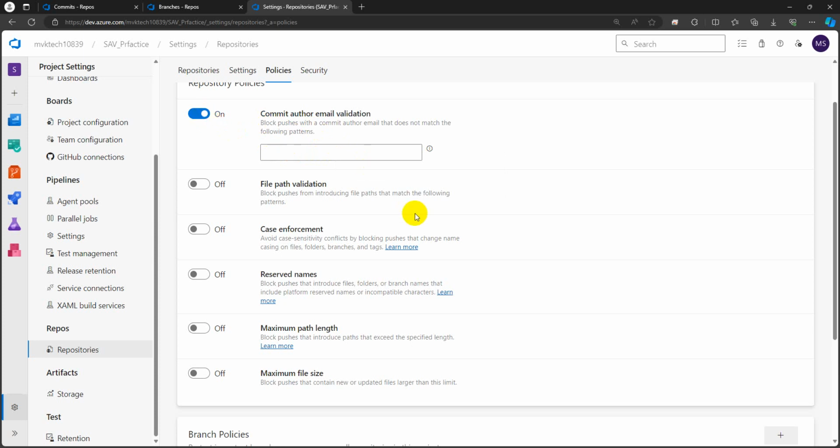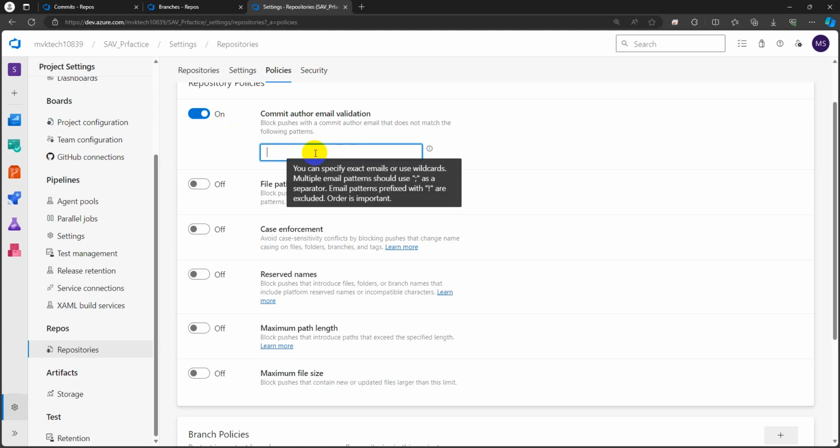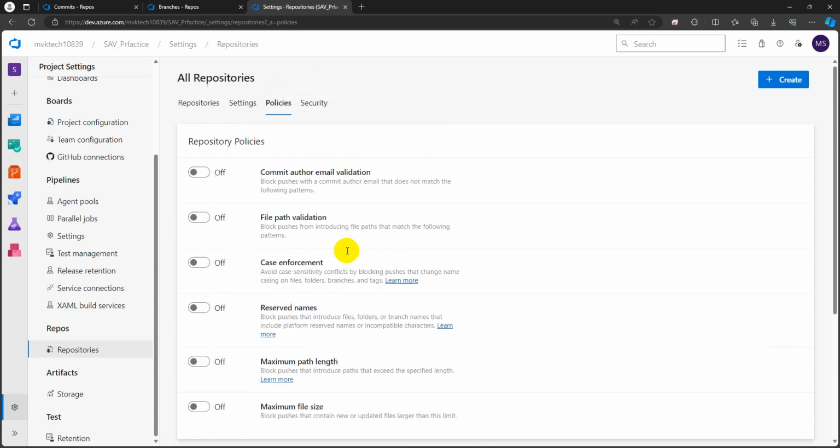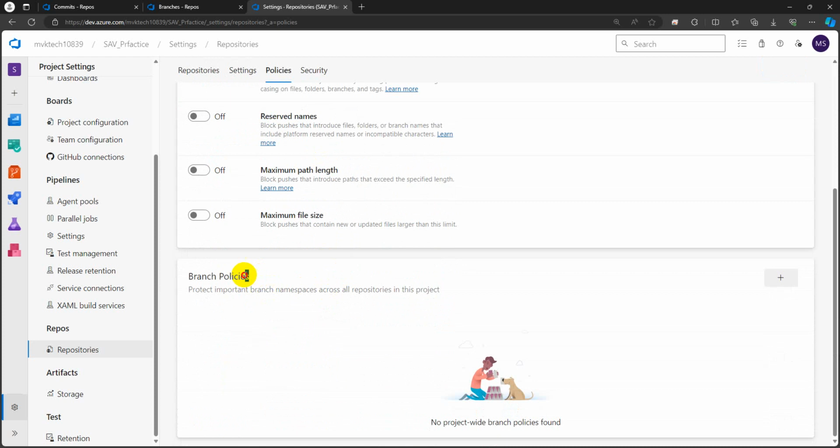For example, you modified one change, and you want your development team to see that change. If you mention their email IDs here, it will automatically go to them. I don't want to do this part, but you can look into these options. Where we work in most cases is the branch policies.